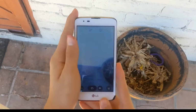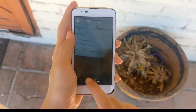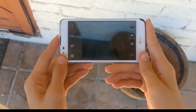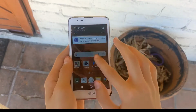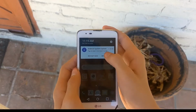Now, this shot here is zoomed in all the way onto the screen, and you could actually begin to see pixels. This is what I was talking about, how bad the pixel density of the screen actually was, as you can clearly see. Now, the camera of the phone is a little bit disappointing because the camera is only 5 megapixels, and well, to call it bad would be a compliment. The photos are pretty rough. They're not that bad. They are actually kind of vibrant color, but when you first take the picture, it's just kind of gray. It doesn't look very good.